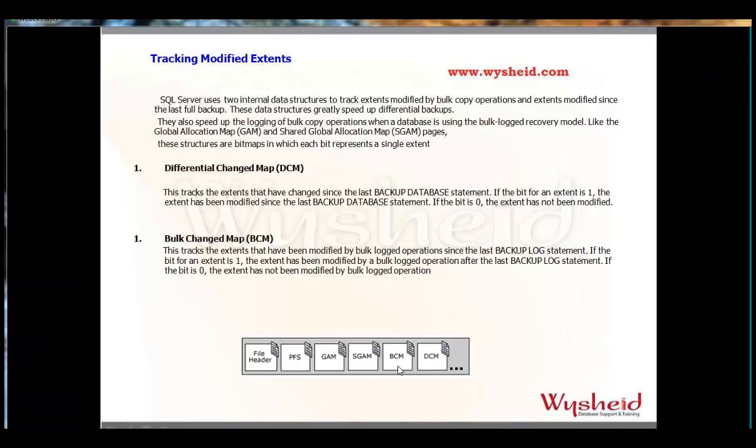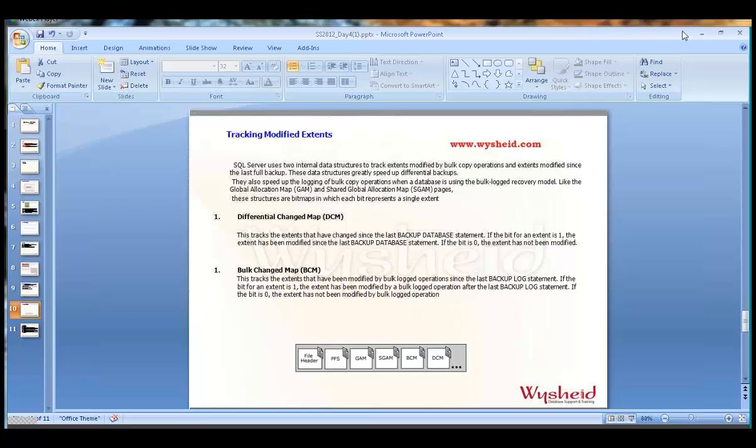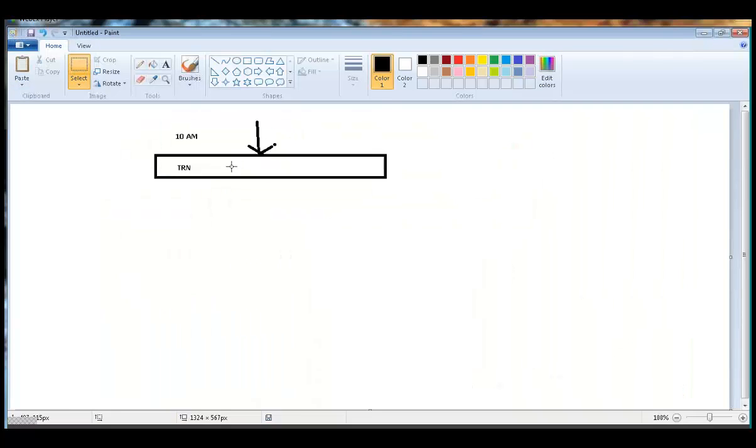Our BCM will wake up. Now it thinks that it has work to do. The BCM will wake up and start keeping the records, zeros and ones, for whatever transactions happen.